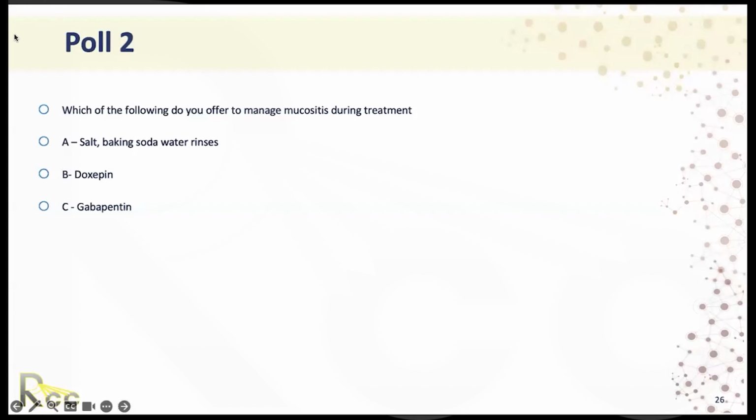And Parag, can you use all of these in combination? Yes, I think that's the good thing, especially doxepin rinses and salt baking soda water rinses. I usually tell patients to alternate them. And so you can certainly use those. And then gabapentin, especially if you're really doing a significant volume of mucosal irradiation. So again, I keep harping on oral cavity patients, but those are the patients we all know get a lot of side effects. So for those, really starting with gabapentin up front is helpful. For other sites, if you want to start once the side effect starts, it's reasonable, but you can certainly start all of these in tandem up front.